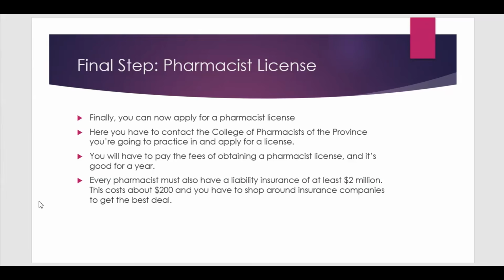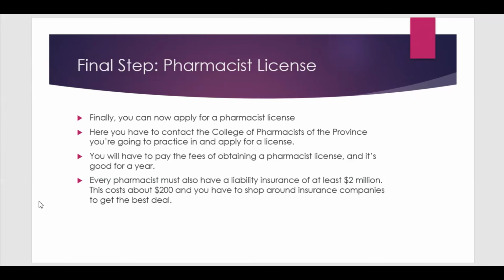and they will require you to apply for a liability insurance. So you have to contact an insurance company and ask for liability insurance and how much it costs. My tip for you is to shop around and see which insurance company offers the best deal. They can vary a lot. Like you can end up saving maybe $100 or so on liability insurance. So just shop around and see which is better.